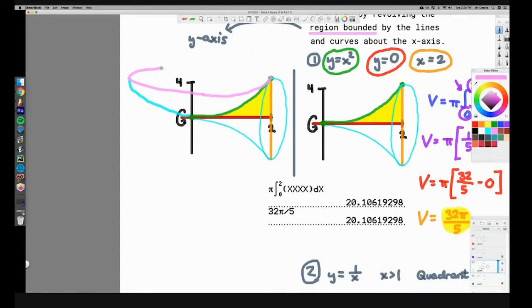It's just so hard to draw with this thing. Sorry, I'm using a graphics tablet, so sometimes it's one thing to write, but another thing to draw on it. That's terrible, I'm sorry. But can everyone see that it's like a bowl, kind of? Yeah, it's a bowl, but it's filled in, so it's not empty. So there's still a volume to that bowl shape. I'm sorry for the drawing. I'm sure both of you can draw it way better than me.